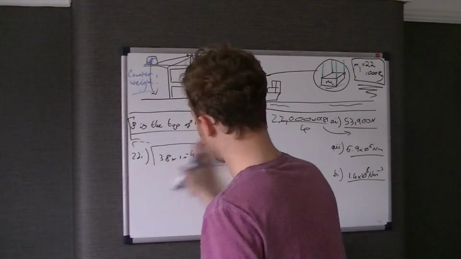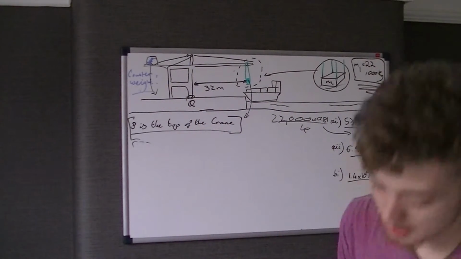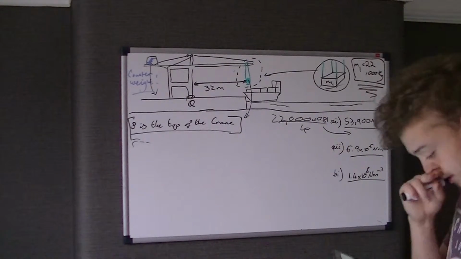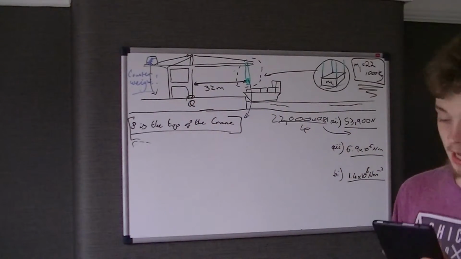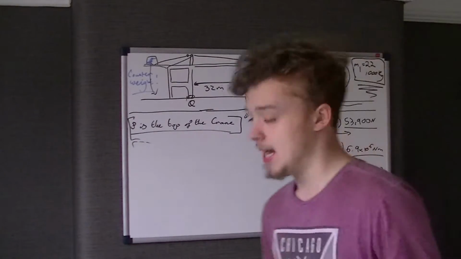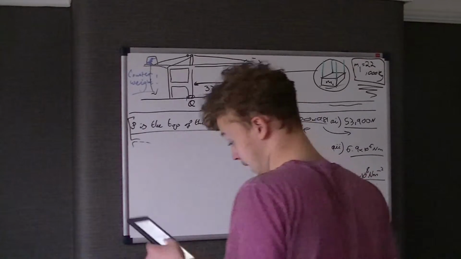Alright, so 2B part 2 is a little bit more challenging. It asks you to manipulate the Young's modulus equation, and I think it's quite a nasty one, purely because it doesn't give you everything in SI units, which is a common case with Unit 2 questions, mechanics.